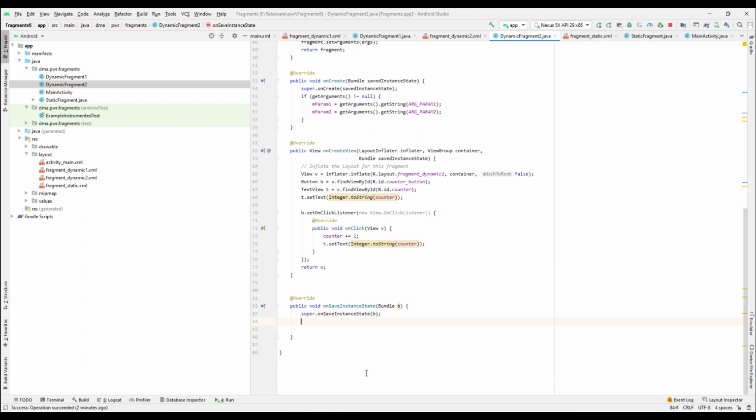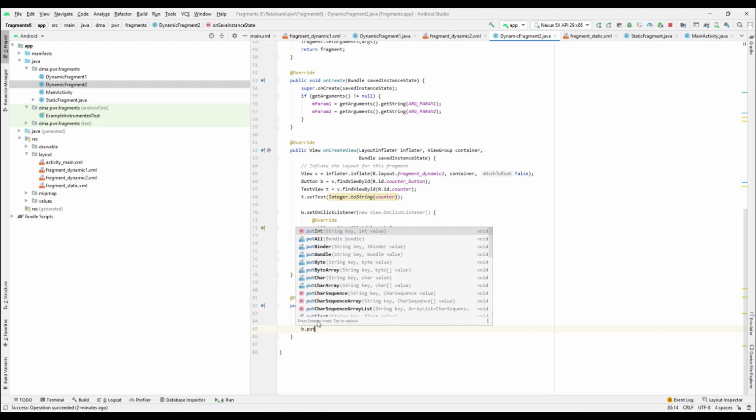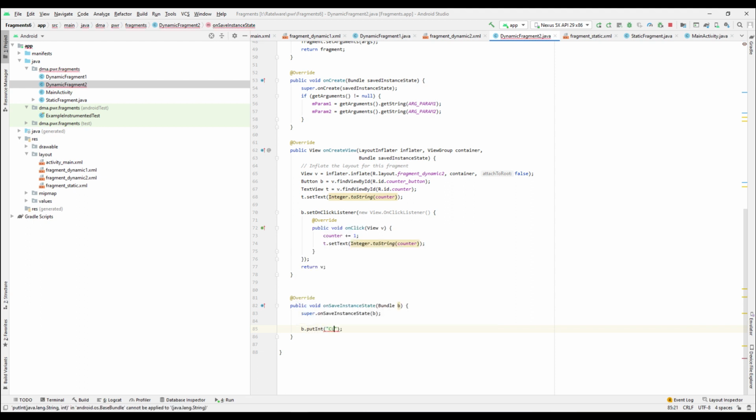This is a regular pattern, so if you have a lifetime routine in Android, you will usually start with calling the same function on the parent. Okay, so once we did that, we can save our own element. We can put an int. We need to have a unique name here, but I'm not going to care about it for now. We only have one fragment, right?